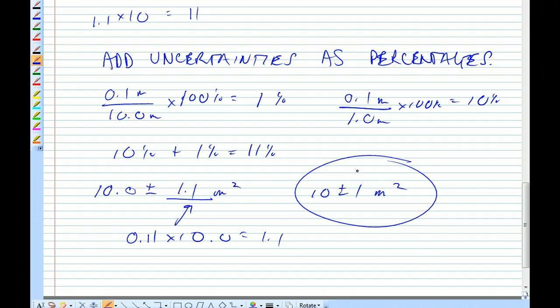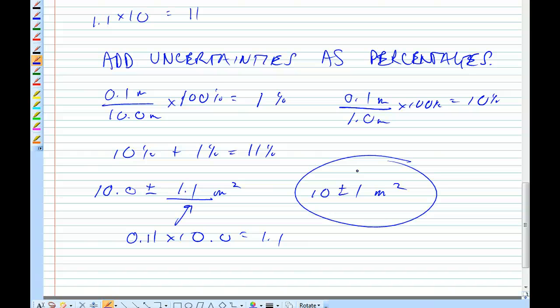That was a little fast. Questions? Wait, what did you do at the end? So I had 11%. Okay, that was my accumulated error, 11%. What I did is I could just write 10 plus or minus 11%, but that's not preferable. I got the 10.0 plus or minus 1.1. Why isn't it plus or minus 1? Ah, okay. Why didn't I just leave it like this? Why did you take off the 0.0 and then the 1.1?